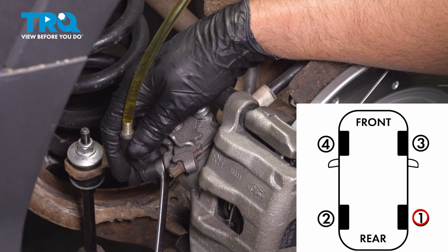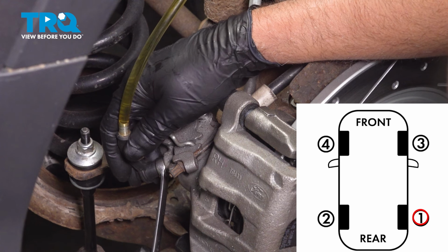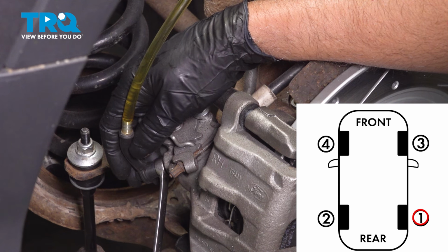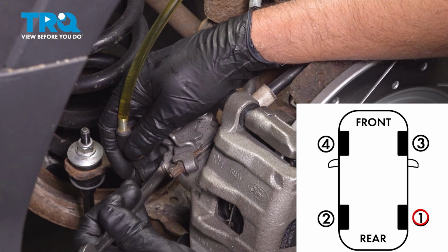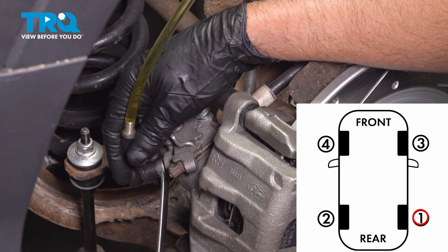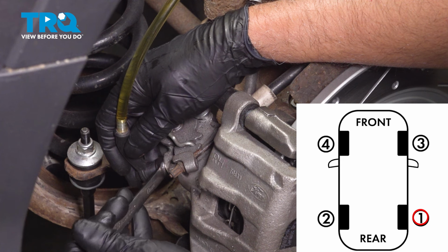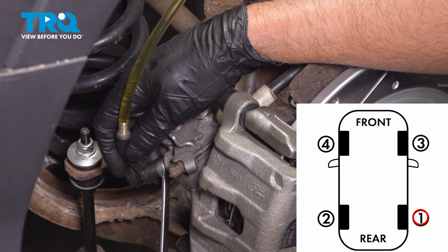All right, go ahead, pump the brake pedal and hold it. Open it up. Close it up again. All right, go ahead, pump the brake pedal and hold it. And that looks pretty good. All right, close that up. Go ahead, pump the brake pedal. Open this up. And I don't see any air, so that looks good. Close that up. Go ahead, pump the brake pedal.